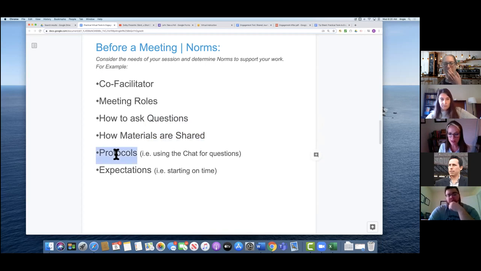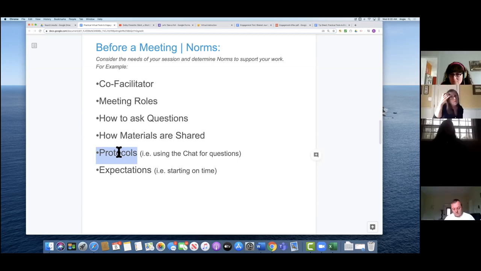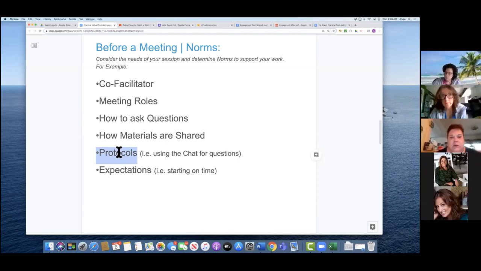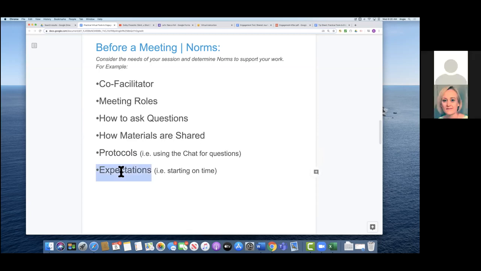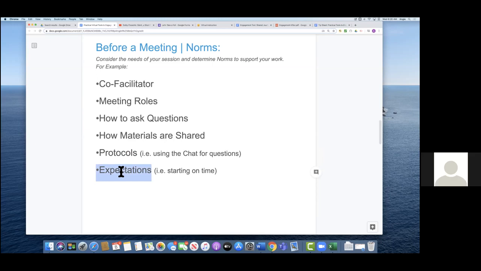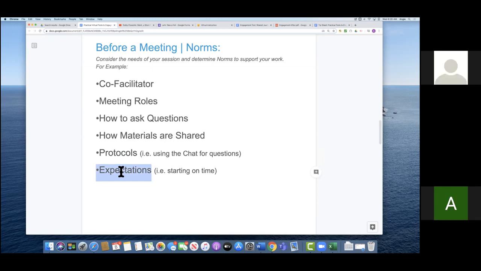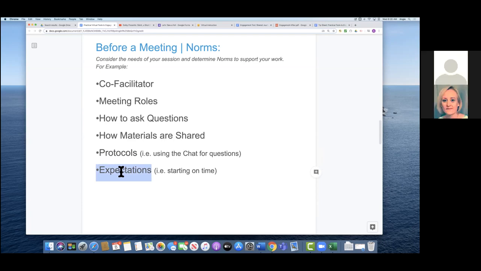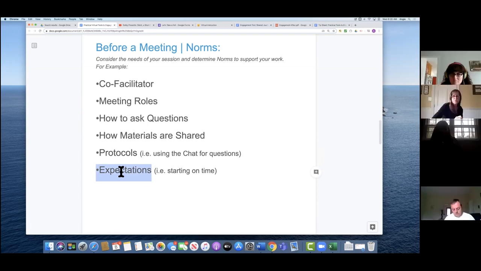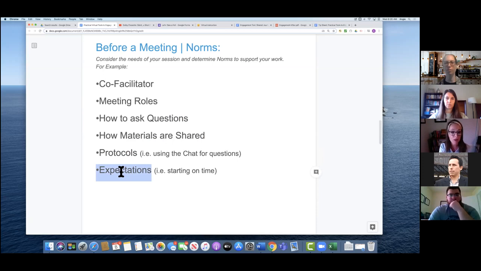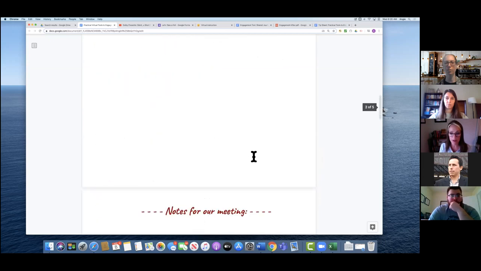Protocols are something you can use anytime, for example, how to ask questions, or if you're using roles, any protocols that you want to put into place, perhaps raising a hand, or that all students would be muted or not muted. What protocols will support your session? And then kind of similar to that would be expectations, and laying these out for students maybe even before your session begins, but definitely within your first session. What is the expectation with how to treat one another, or starting and ending on time? Laying those expectations out and making them clear in the virtual world, just like we do in the classroom, is a super important norm to bring to your virtual session.